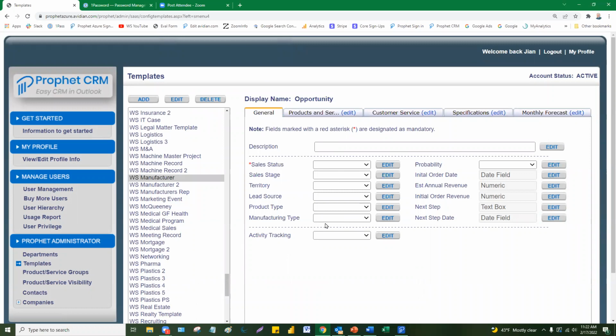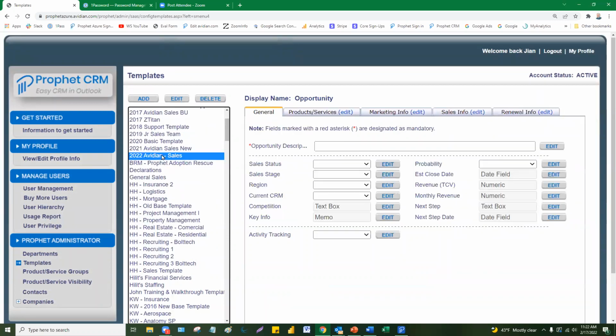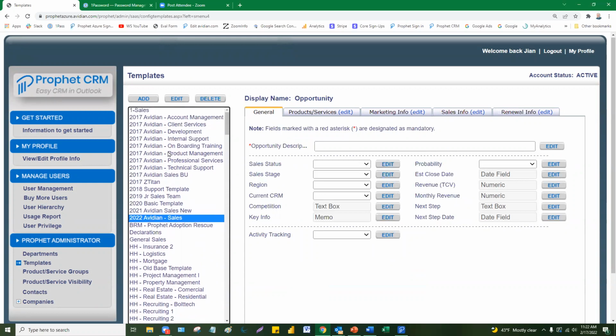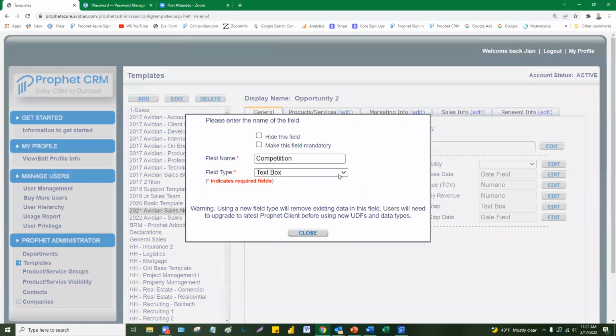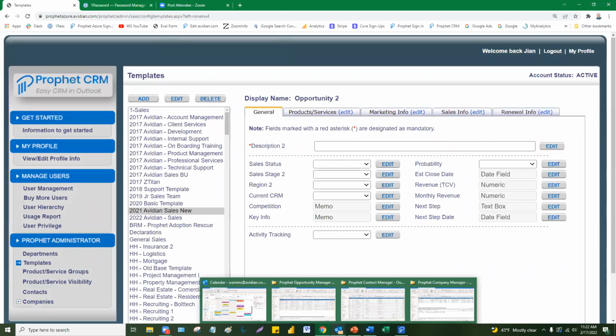So any of these fields, other than just one or two, like the status, can be made into those multiple types of fields. So one of the types of fields that I've made into a memo field is, I'll go to my template that I use in sales, and let's just go into this one here. There we go. You can say, I want to have one of these be a memo field. And so let's say it's competition. Rather than being a text box, I could simply make that a memo field, and it would hold up to 1,000 characters, for example. So let me show you how some of this stuff looks back in Profit.